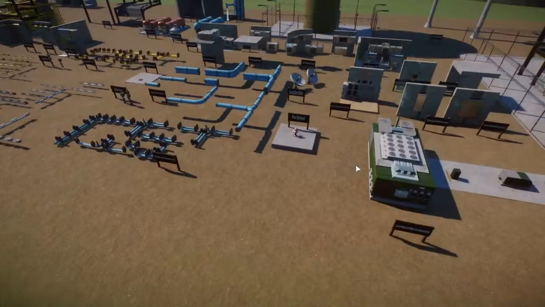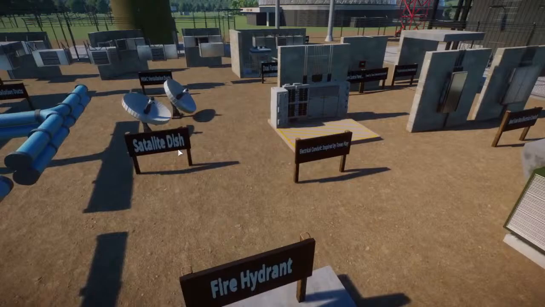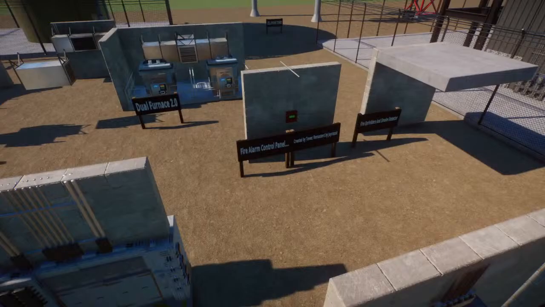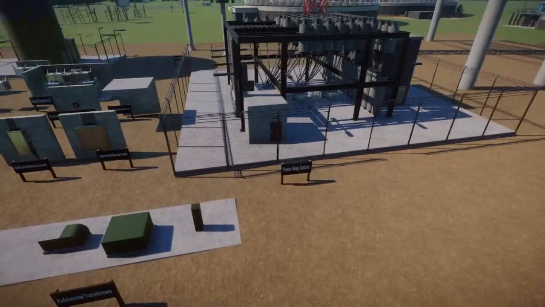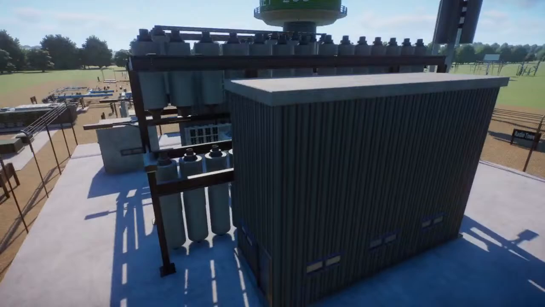What's down here? Commercial electric generator, a fire hydrant, satellite dishes, HVAC ventilation ducts, dual furnace 2.0, fire alarm control panel, fire sprinklers. What do those look like underneath? Oh, that's awesome. Large fuse boxes, pad mounted transformers, and power relay station. Oh, this looks awesome using those cables. Dude, this is so useful for backstage areas and looks so good.